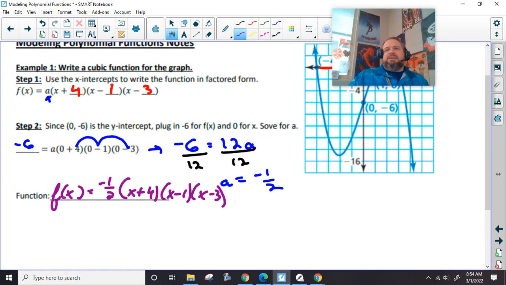Now, I could be that teacher to make you multiply all this out, but I'm not going to, because you actually had a problem like this on your past test. So I've already checked that box. We don't have to do that. Yay. Now, you may find some sad other Algebra 2 students that have to do that. And if you're watching this and you're not in my class and you have to do that, I'm so sorry.